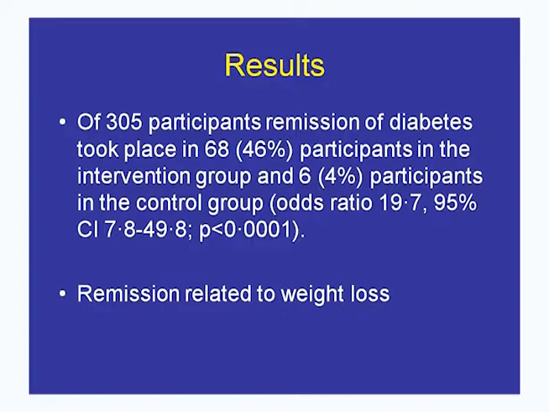For those who were able to do it, they saw a reduction in their diabetes. The people who were actually on the starvation diet, their likelihood of going back to a normal glucose level was 19 times that of those who did not go on this radical diet. And of course, the level of success was related to their weight. Those who lost the most weight were most likely to reverse their diabetes. Those who did not lose any weight did not reverse their diabetes.